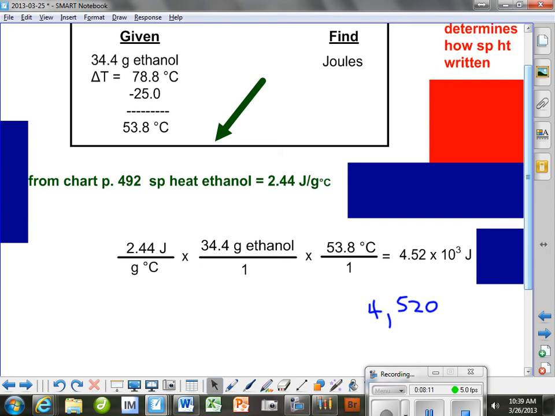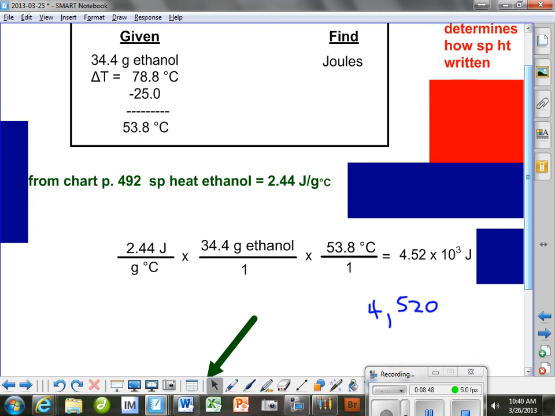The reason that I did it in the order that I did it, why do we have this guy first? So we know whether this will be top or bottom. You see, if this guy's flipped, that means that grams and degrees centigrade will be on the top here, which means that grams and degrees centigrade would be flipped as well. But this problem is not that one. And you'll see that in another problem in just a moment. So that's a good question. Very good question. Any further questions about this particular problem?